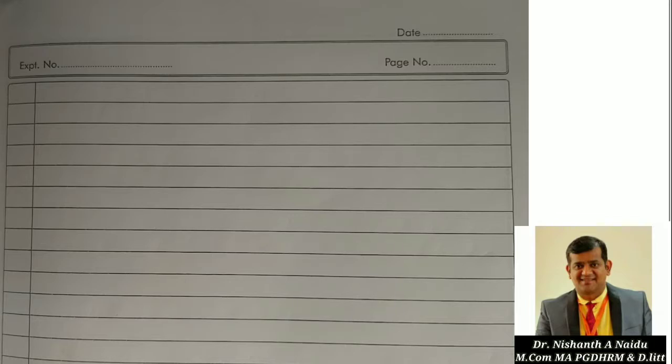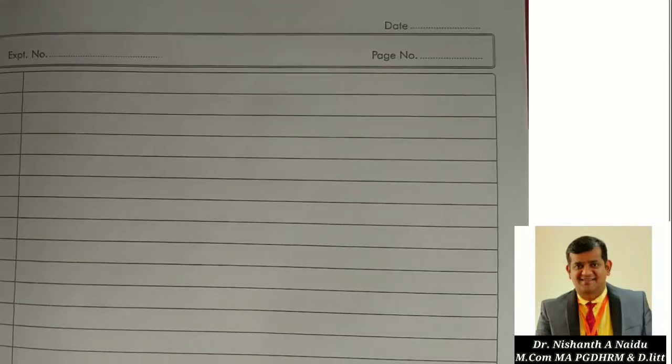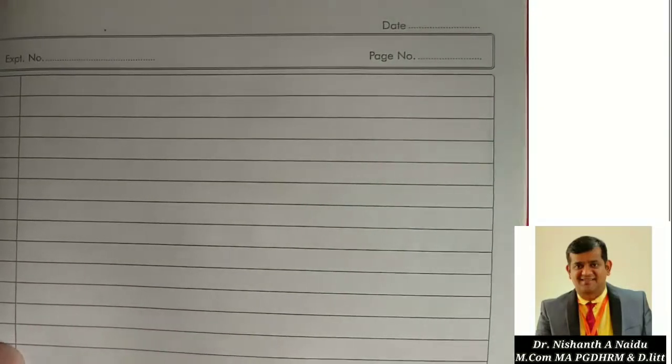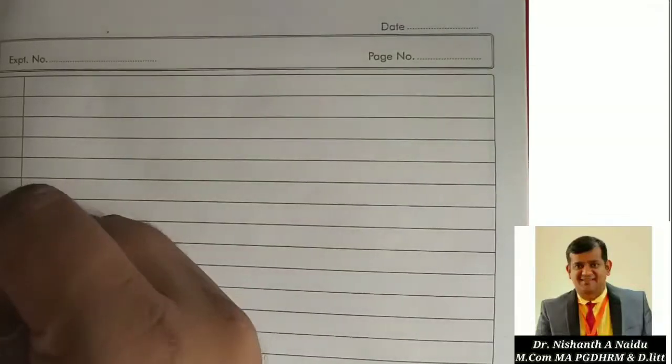So today we are going to start problems on indices, for which you should know the tables, especially tables, and how to take LCM. These two factors are very important to solve indices problems. So today I am going to solve basic problems in indices, which will be asked for 2 marks.